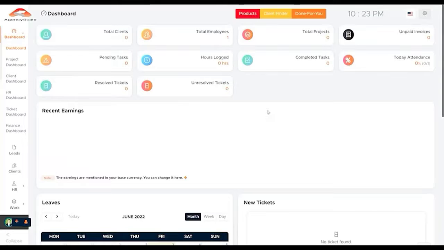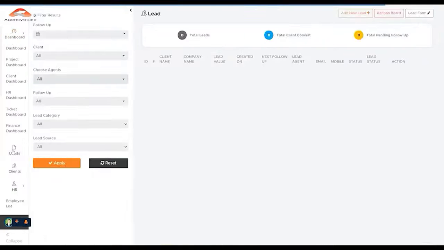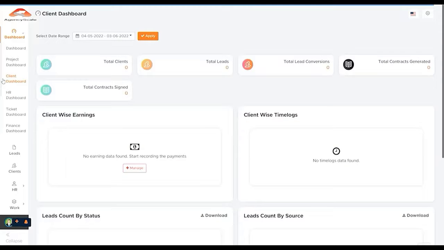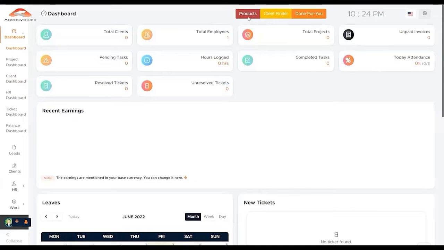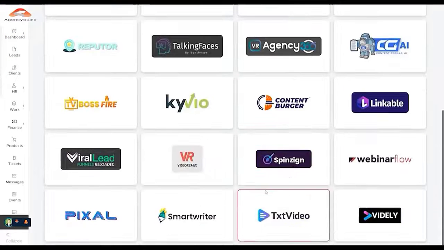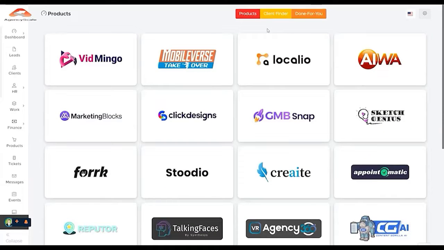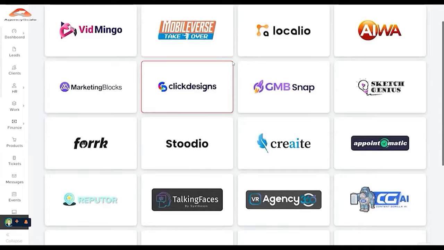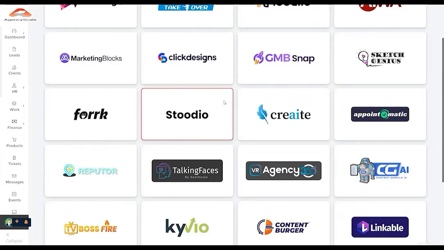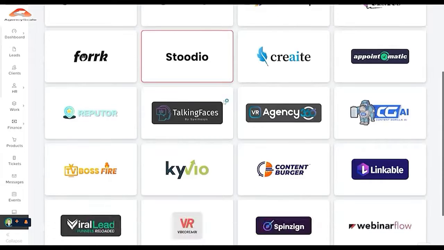Our Agency CRM is a robust solution that includes everything you need to manage your projects, your leads, your clients, your invoices, your customers, your service packages, proposals, estimates, and just about any business process that an agency needs. Our dedicated Blueprint module covers more than 30 of the best-selling, highest-converting products of the last year. You'll get everything you need to scale quickly with the top products in the industry, so you can simply plug and play them right into our Agency CRM today.